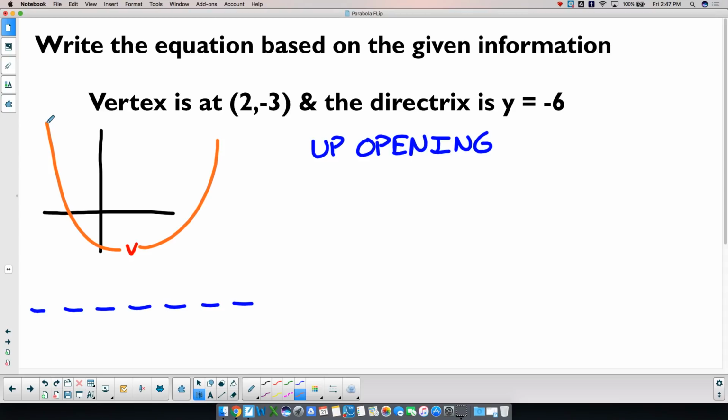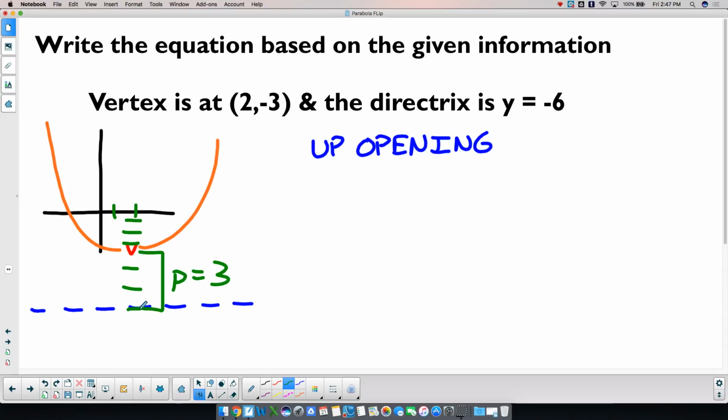What also is told from me in that is the fact that this distance here, my P distance, is 3. Because if I went over 2 and down 3, oops, that's going to all come together. Of course, it's all going to come together. So we'll just rearrange it, and boom, there it is, down 3. So there's where my vertex is, and I had to go down 6 to get here. So 4, 5, and 6 there. So that distance is 3.